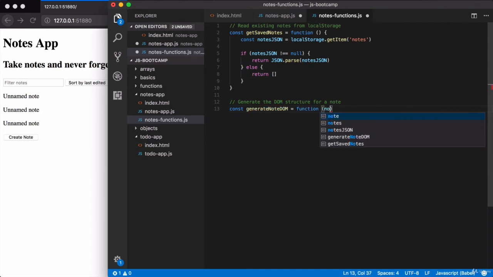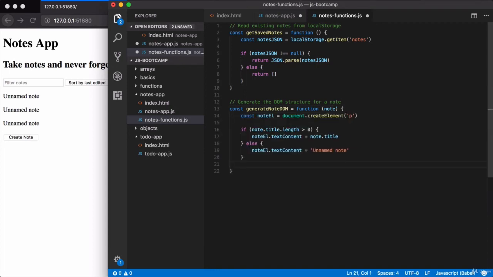We're going to take in the note data, and then we are going to generate the DOM element. Now in this case, we are accessing variables that are in scope. We create the note element, we use it a couple of times, we also use note a couple of times. That's going to end up getting passed in. So the only thing we need to do in order to get this function to work is to return the new node.